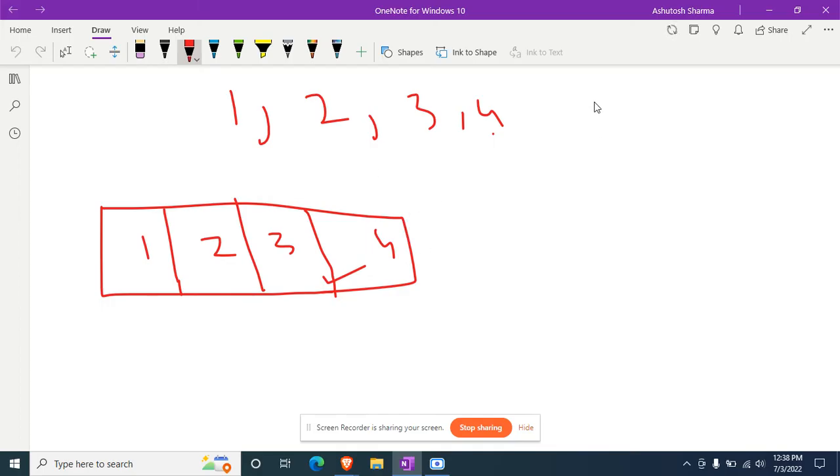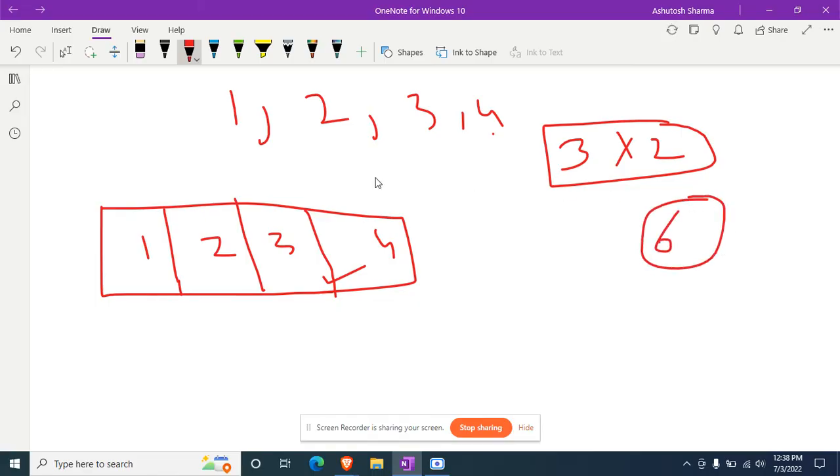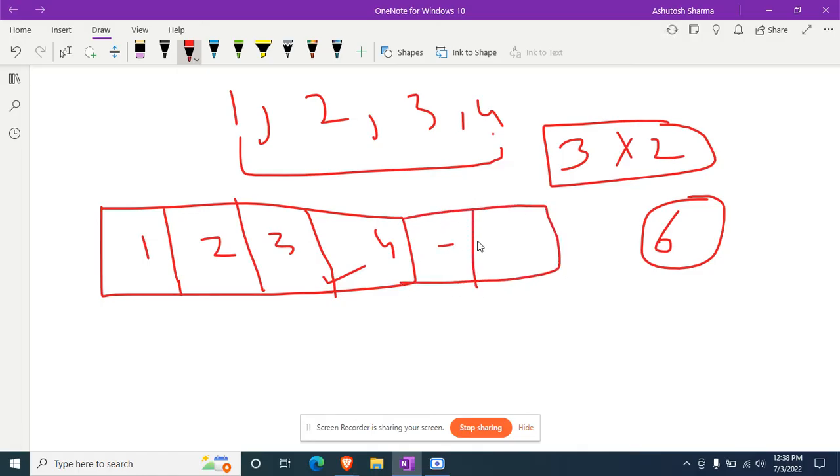So what I did was I just created a vector and stored all the linked list values there. But let's say you had m cross n as something like 3 cross 2. How many values will you be having in total? 3 into 2, that is 6 values. But in your linked list, how many do you have? You have 4. So I created a vector of m cross n and filled everything with minus 1 initially, and then I iterated on the linked list. I saw the first value is 1, so I placed 1 in the vector. Similarly, just go on filling this till you can. So this is what I did initially.